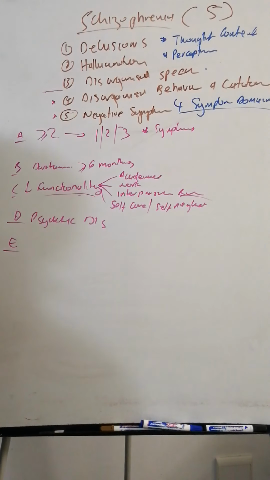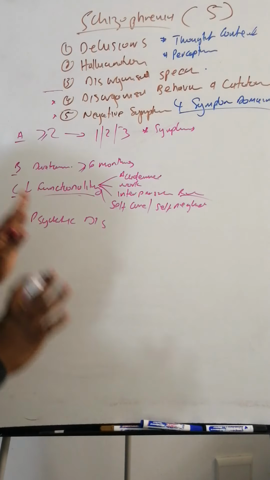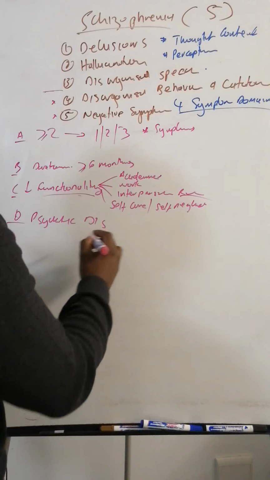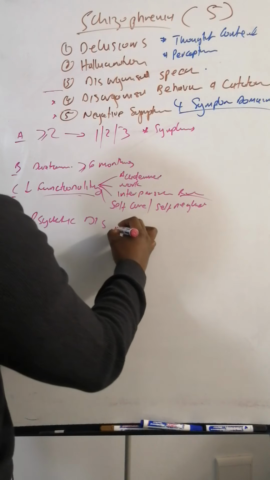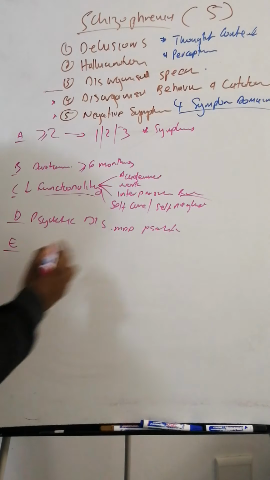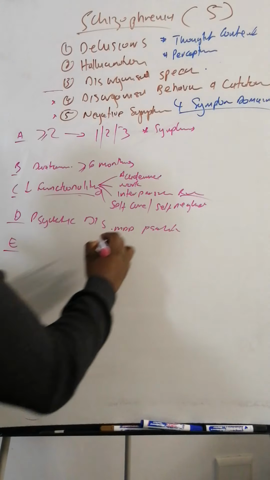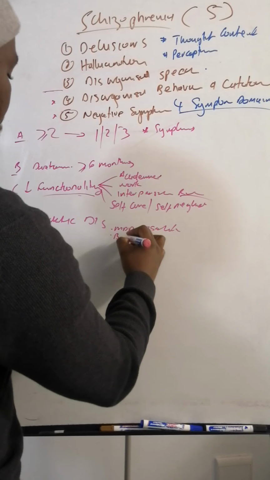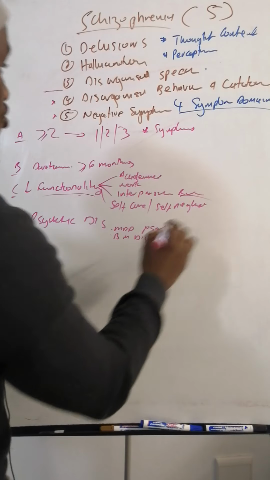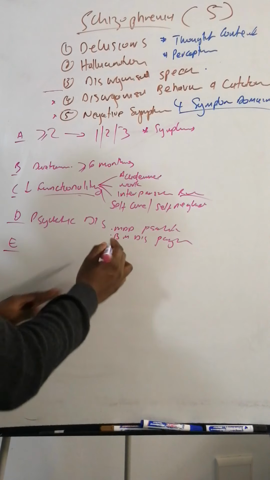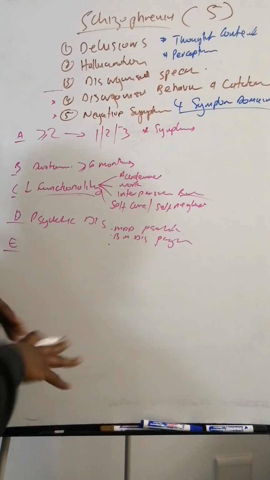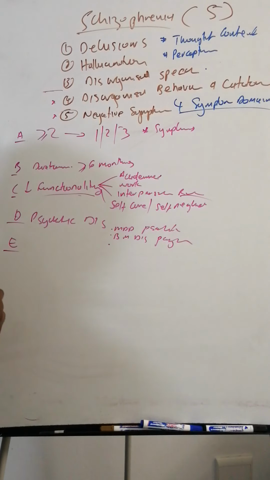First. And secondly, it must not be explained by any other psychiatric disorder with psychotic features. Like, if these symptoms can be explained by someone who's got MDD with psychotic features, then it's not schizophrenia. If these symptoms can be explained by someone who's got bipolar mood disorder with psychotic features, then it's not. The list just goes on. If these symptoms can be explained by some kind of anxiety disorder with psychotic features, then it's not schizophrenia.